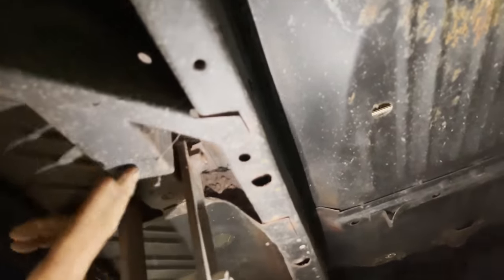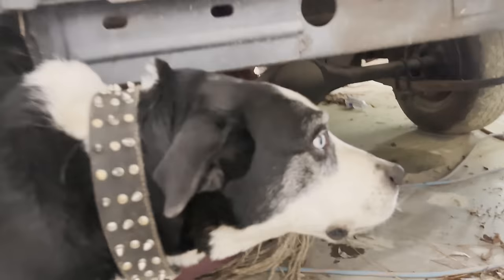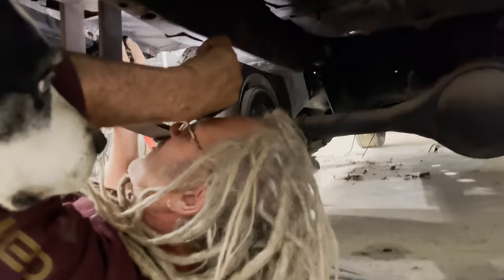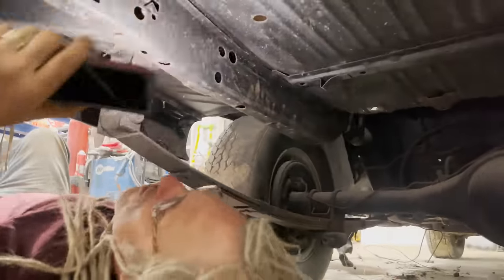As long as they don't patch this stuff, like this supports your suspension. Back here, it's just holding the thing. So if you are going to do a patch, it's good to do it here. But the rest of that looks amazing. Looks yummy. Normally you stick your finger up here, and if you don't feel a half inch of gunge, you're ahead of the game, because normally they rust from the inside out. Those feel pretty good. They did trunk, they did drop offs. These are all new. Anyway, we can fix this patch they did, make it look a little prettier. In the back of that wheelhouse, I've got to do a patch. Yeah, here, a little patch at the front of this.